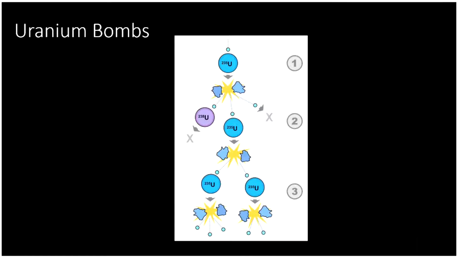The uranium bomb is based on a nuclear chain reaction using the isotope uranium-235. If you hit U-235 with a neutron, it splits apart and releases more neutrons, which can either hit uranium-238 if it's around, hit another U-235, or exit the material. If a neutron hits another U-235, it leads to a chain reaction with more and more fission events. Each fission event releases a large quantity of energy because nuclear reactions convert some mass to energy — far more than a standard chemical reaction.